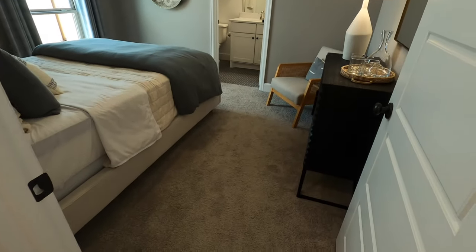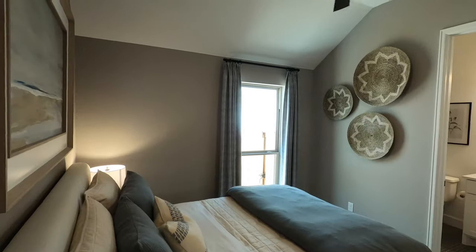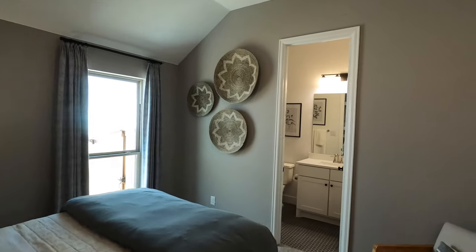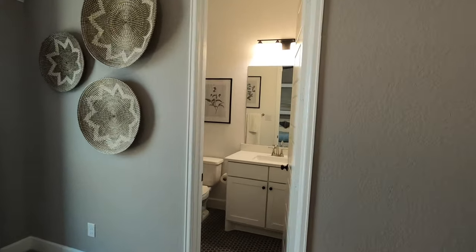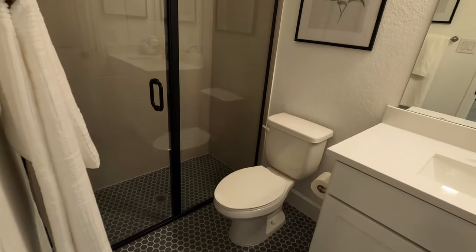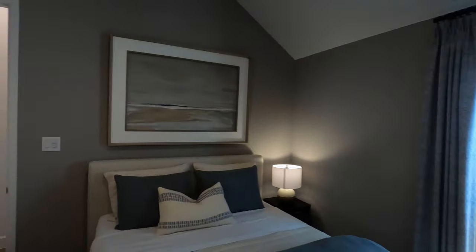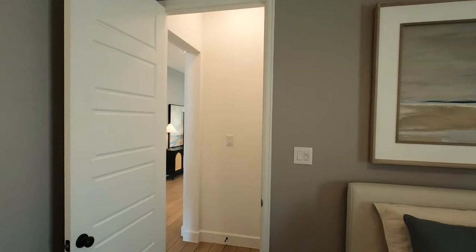This is your first full bath shared between these two bedrooms. Both bedrooms have really good-sized closets. If you're in the market, new construction is not a bad option because builders are throwing the kitchen sink at you to get you into a house. Definitely look into that — and if you don't already have a real estate agent helping you, that's kind of what I do. This bedroom here has its own bathroom attached — ideal for long-term guests because you have a full bathroom with a shower. New construction is kind of my specialty.